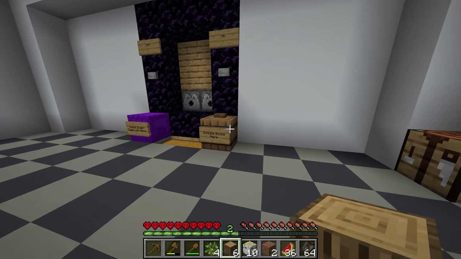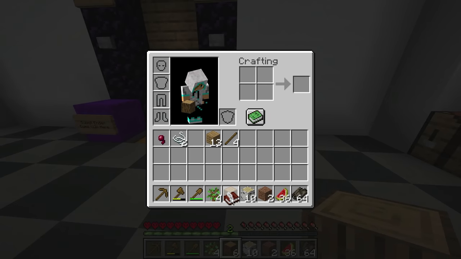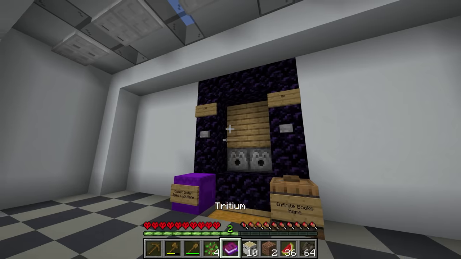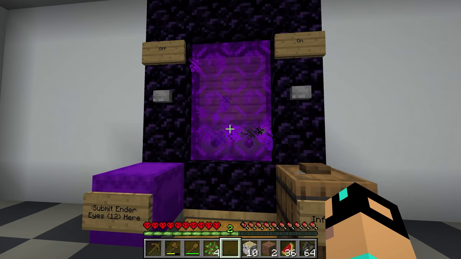I don't really need to put anything up. We don't really have a whole lot of stuff. And if we die, we're going to lose it anyways because it's hardcore. So I know I keep pressing the lost keys, but we'll press these keys. There we go. And then we'll sign it. We'll call it, you know what, tritium. You know, that glowing material that's somewhat radioactive. You know what tritium is?